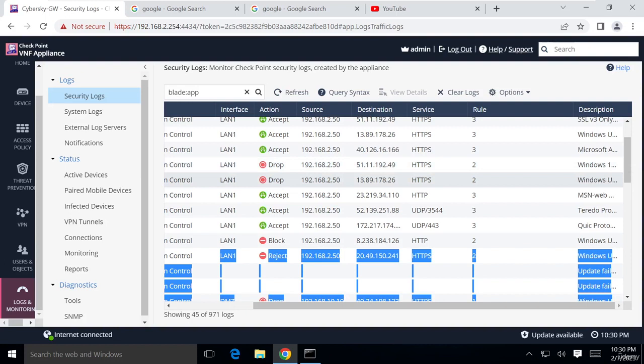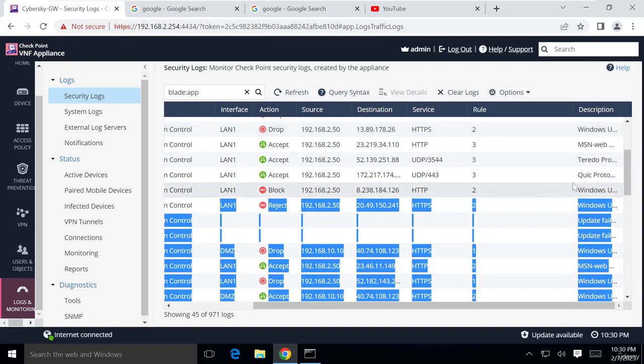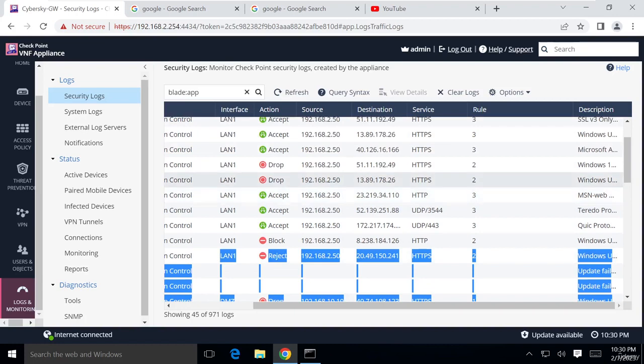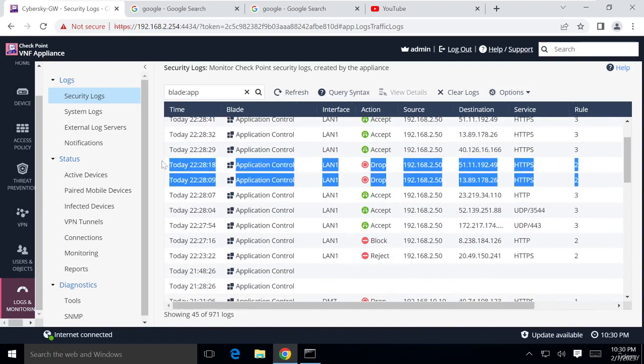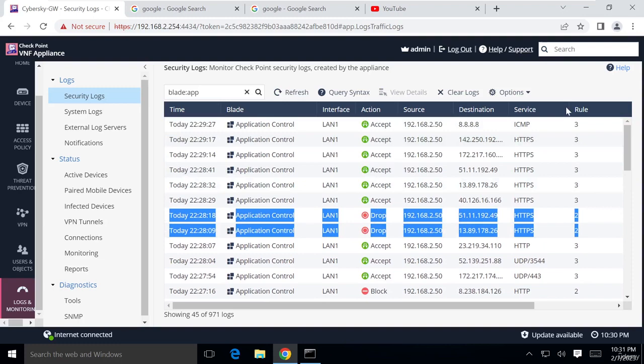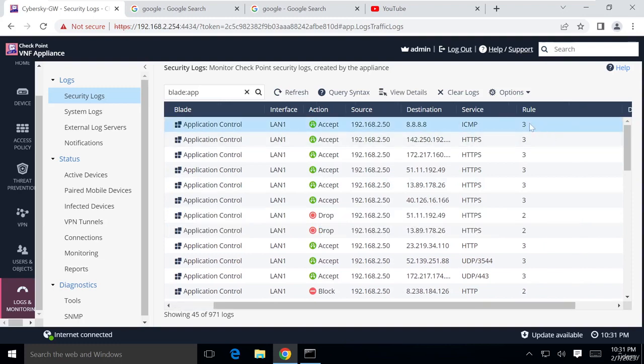Windows update is dropped, so on this PC, Windows update is totally blocked. Under the application rules, there is a drop rule, the drop rule number 2 here. So the allow rule will be rule number 3.